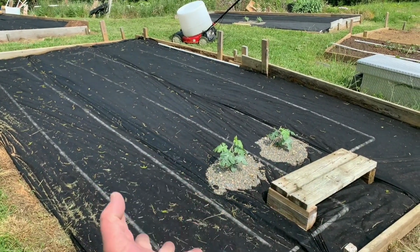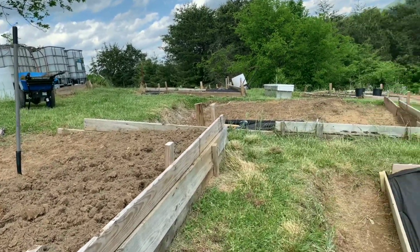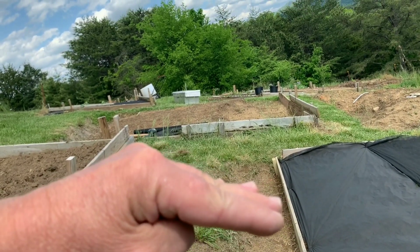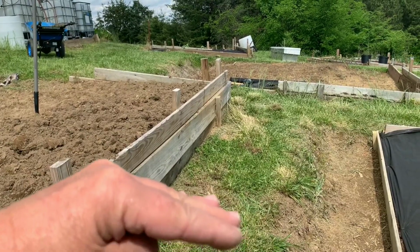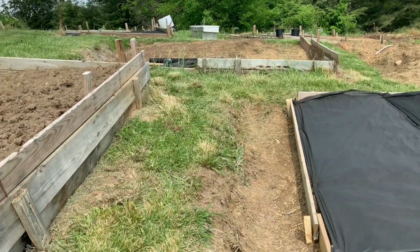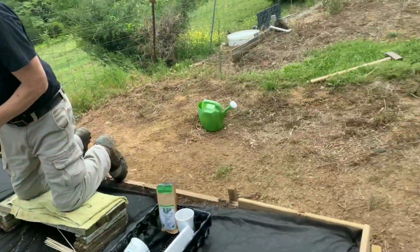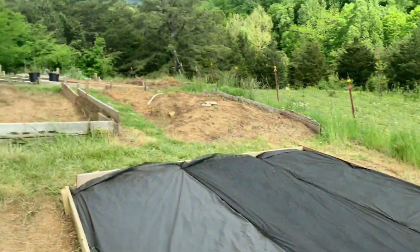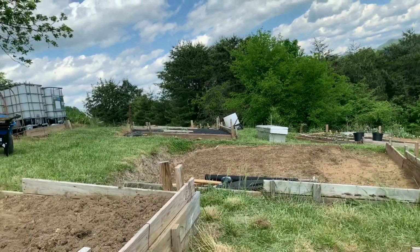watermelon bed, voila. So here's an angle of Chris's patch. It's really quite downhill. It's actually awkward to walk around here. He's growing on a slant about like that. I'd have to be careful walking around here all the time. I'd probably fall and bust my head on one of these boards, because I'm just not used to walking on an angle. So I tell you, you got to have strong feet, strong ankles, strong legs to farm on the side of a mountain, side of a hill.